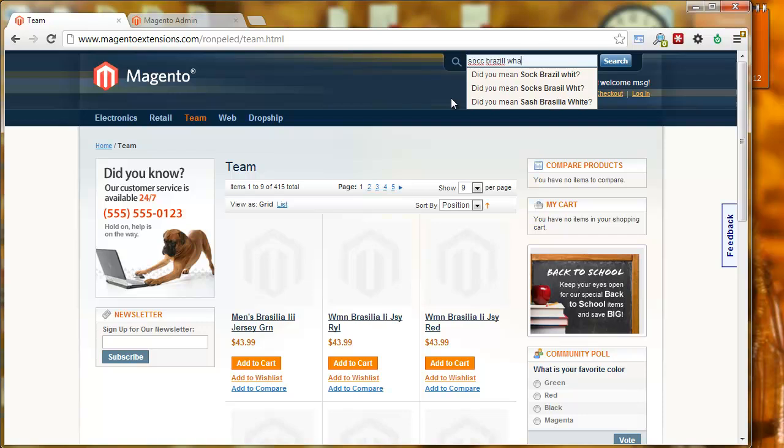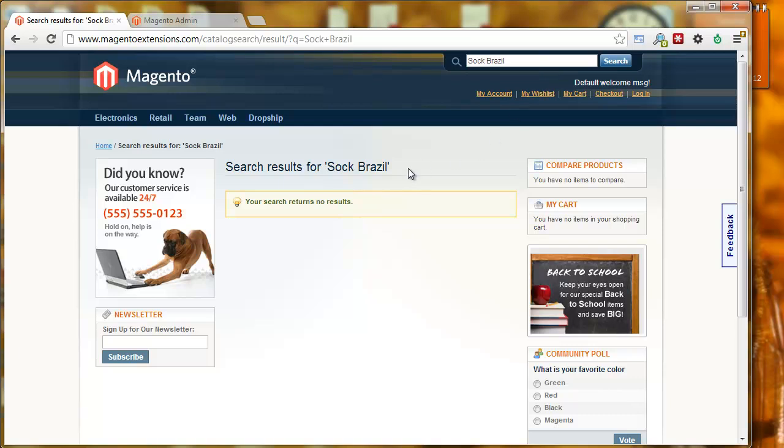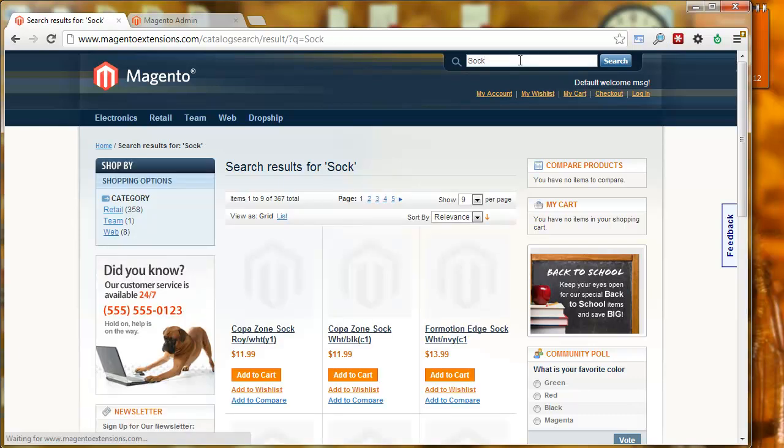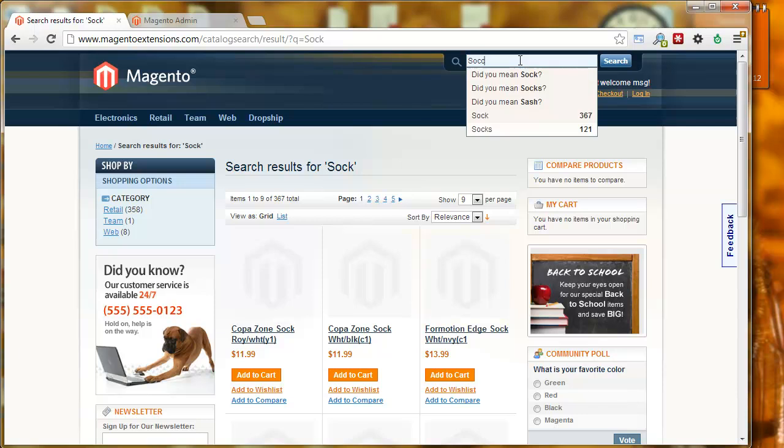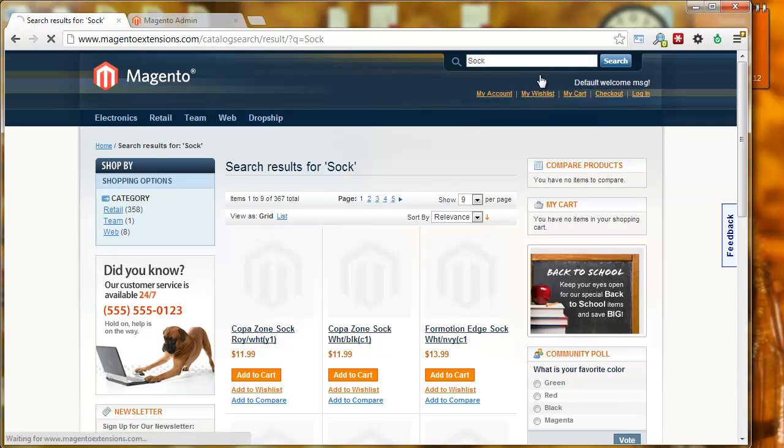So now let's just try a simpler phrase here. These are the corrections based on this advanced search extension. So if I click on this, it will actually search this term, meaning if I click on any of those lines, it will go for that term and it will search strictly for that term. And we don't have anything for that, but let's just, okay, so if we just do suck and we'll let it correct us, and then we click on this, it will just search for the term suck.